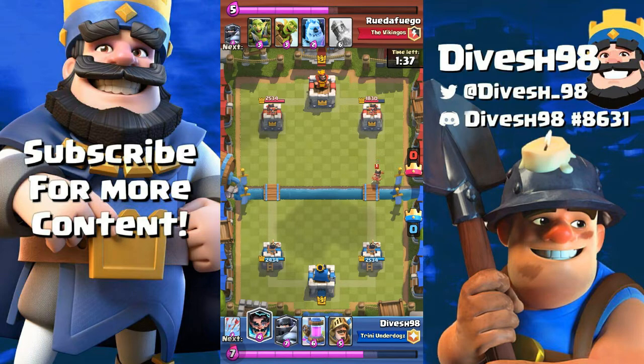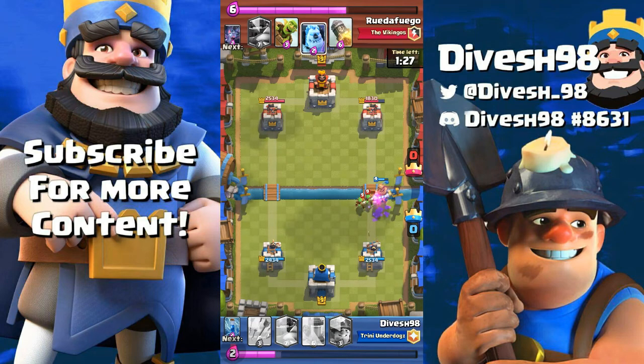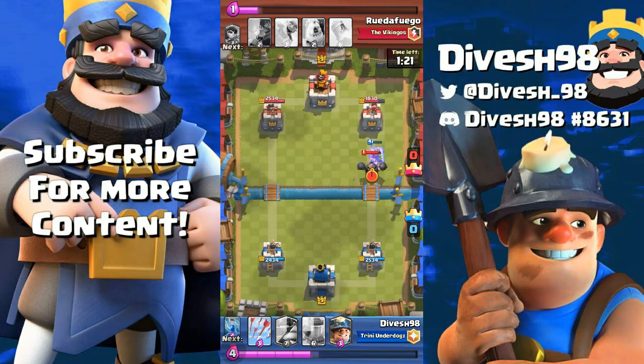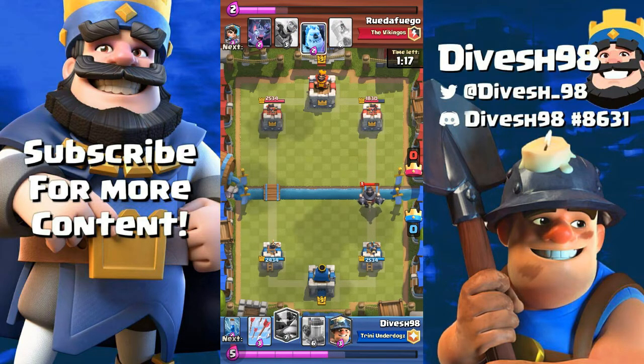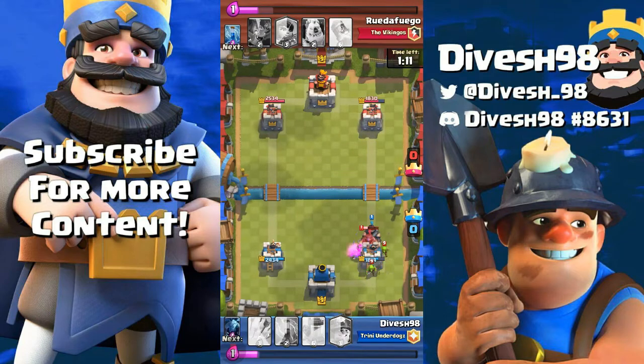I'm gonna drop the Electro Wizard there at the bridge to keep the princess occupied. And now I know he's gonna use the Goblin Gang there, but I'm not gonna fret about that. I'm gonna use my prince on defense there at the bridge, seeing that his swarm troops are out of rotation. So prince is coming down the lane. He drops his Mega Knight there on defense, and this is kind of a pickle here for me, folks. His Mega Knight is gonna connect to our tower, so this is gonna be quite problematic. I'm gonna suffer a lot of damage there.